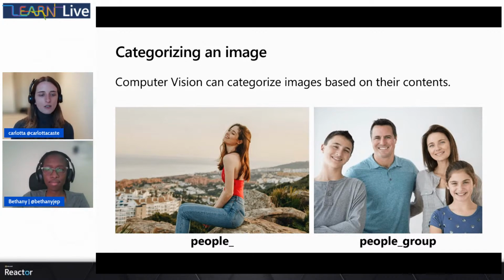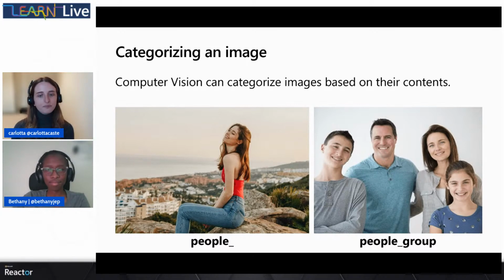In fact, the parent is usually used for categorizing an image broadly, while the child categorizes the image specifically. For example, in the case of the image of the family, we know not only that there is a person in the image, but that there is more than one person in the image.